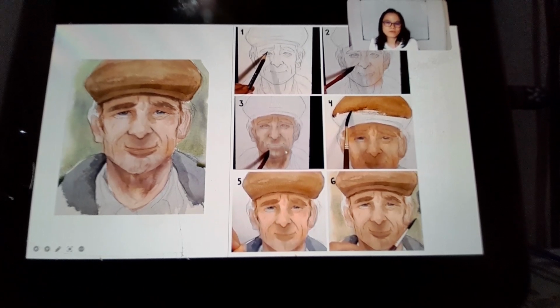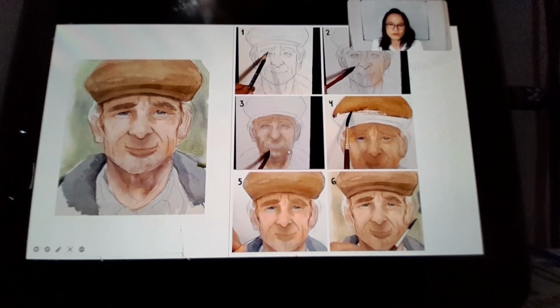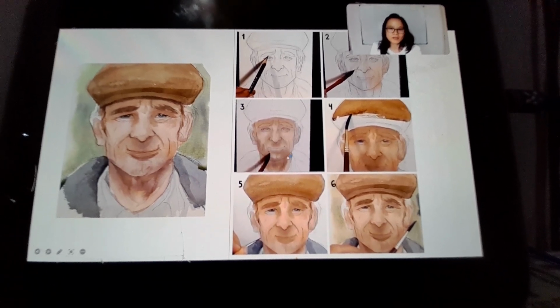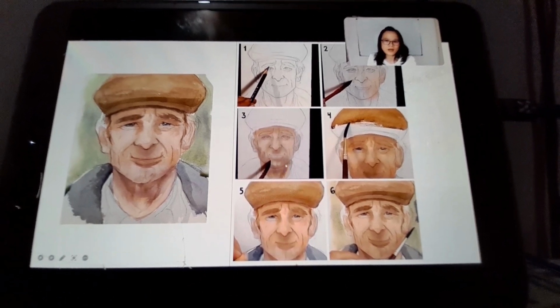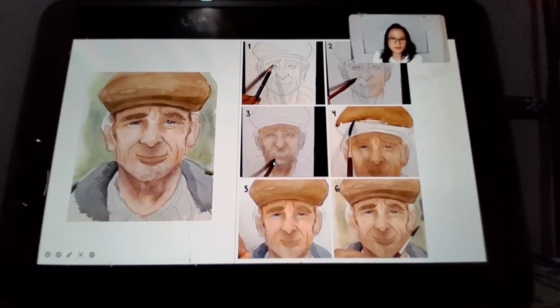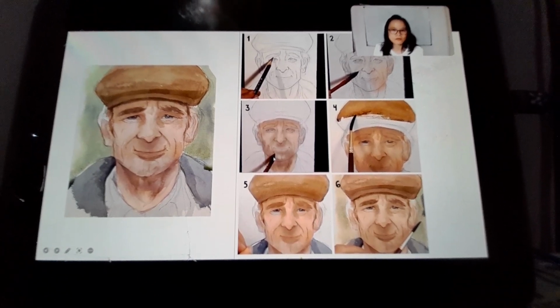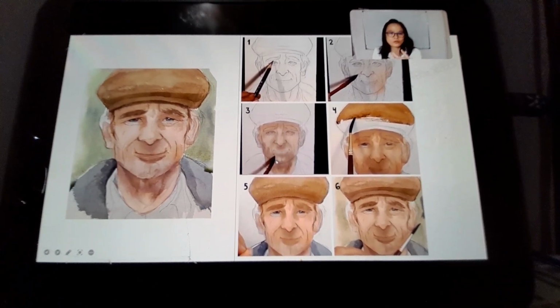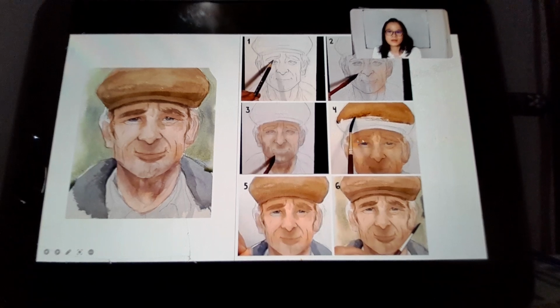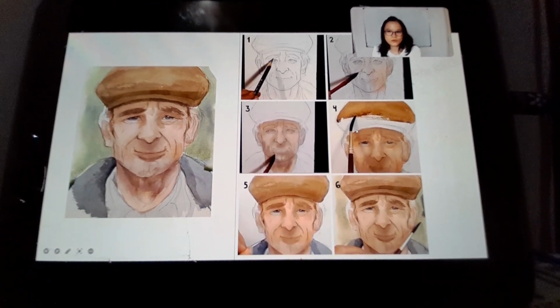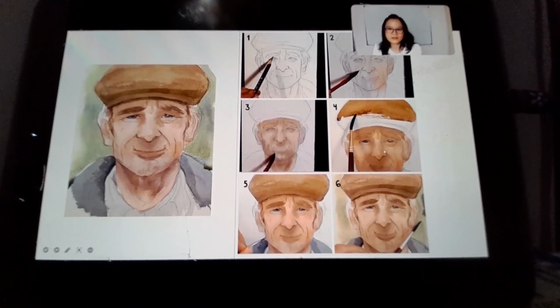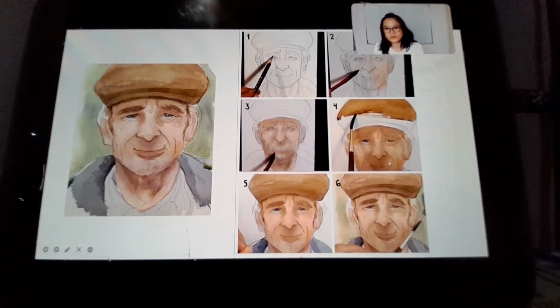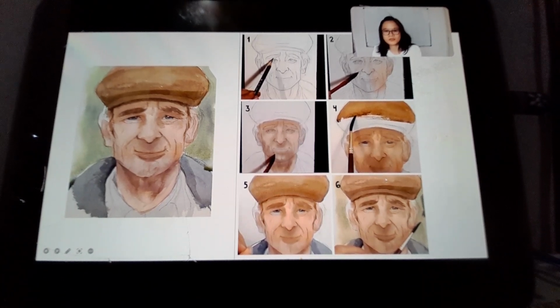Then third step, while the face is still wet, if you want a soft look, you have to do wet on wet a bit in the beginning. So before the first layer dries up, you have to put in darker color or higher tonal value color for the area where we want to show the shape and depth. Then we do the head and the hair. At the same time, we make all the lines more obvious. Sometimes we just don't draw, we use brush strokes to represent something.